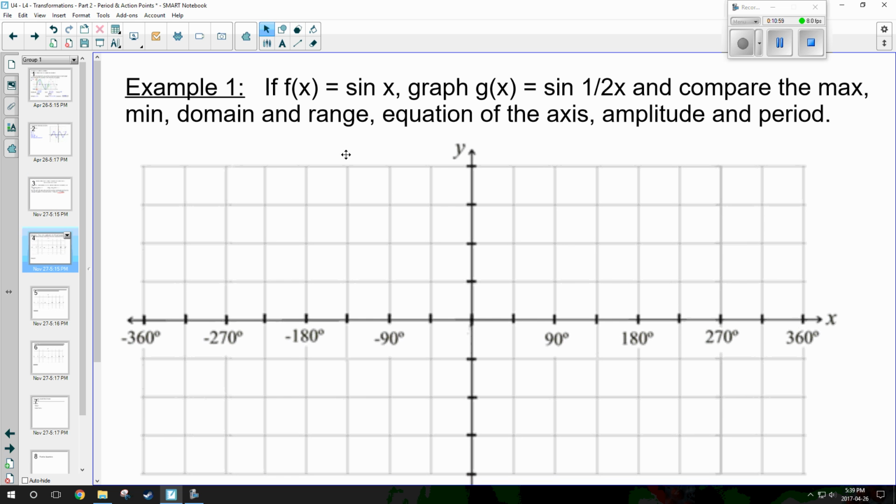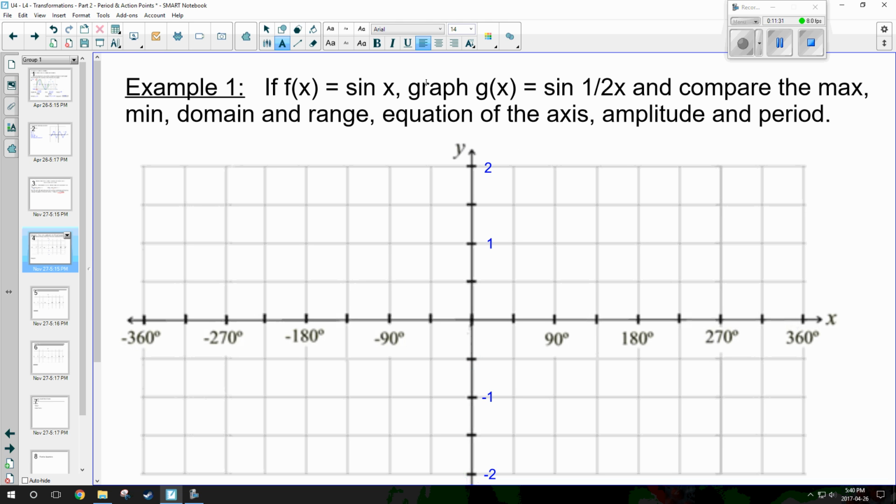So just like yesterday, you guys should be able to graph your regular graph of sine x. And again, that should be coming second nature as to how to graph that. So let's first throw in our labels for our y-axis. We're going to go up by 1s here, 2, and then -1, and -2.